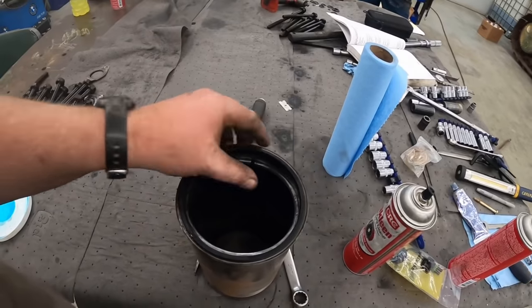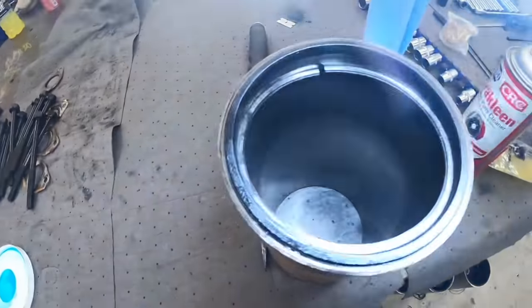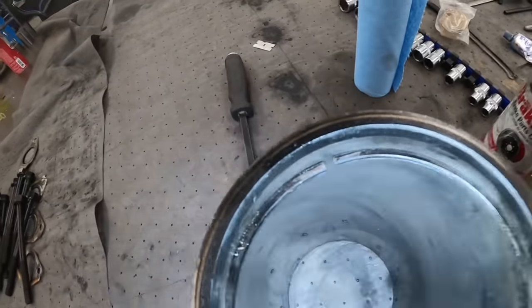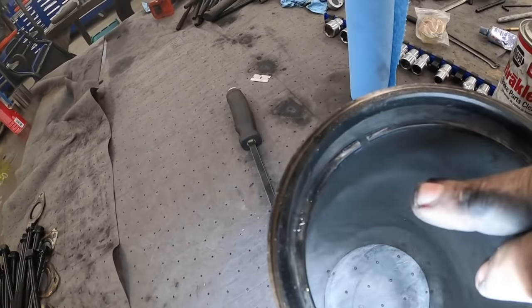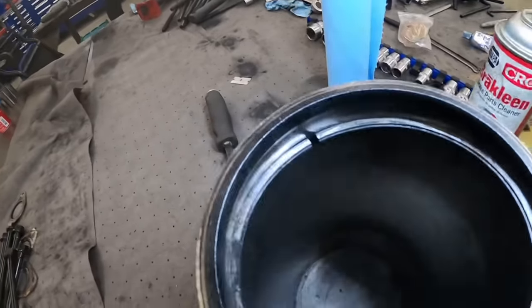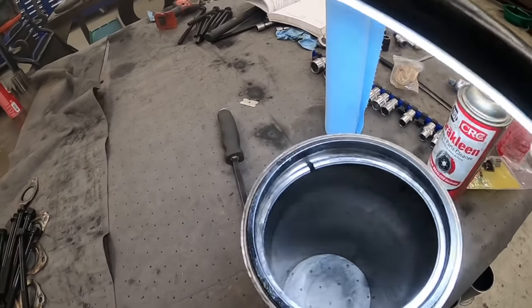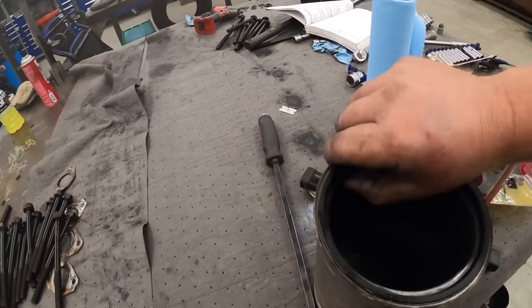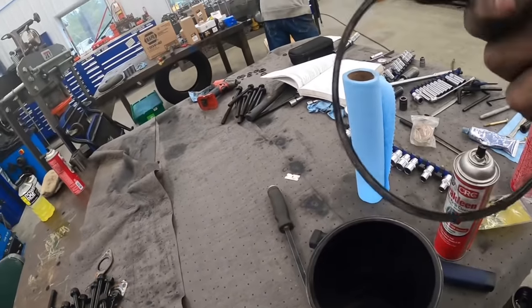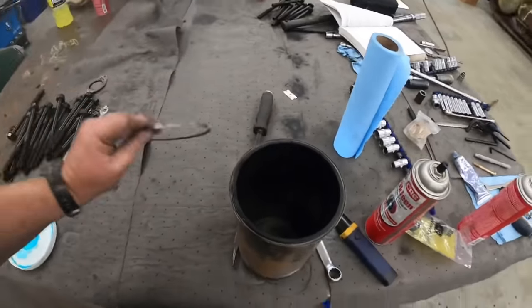I want to show you guys this here. I don't know if you can see that. Let me get a light here. But you guys see that gap in that piston ring right there? The book calls for 15 thousandths of an inch. I don't know if you can see that, but that is more like 200 thousandths of an inch. So that was another problem. That dust ate those piston rings up and made that gap wider. But that was another big factor to our blow-by situation.